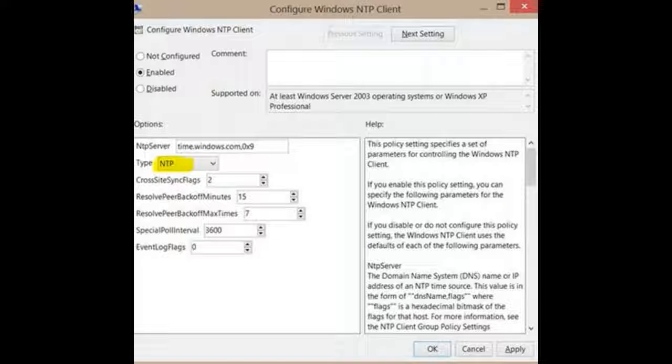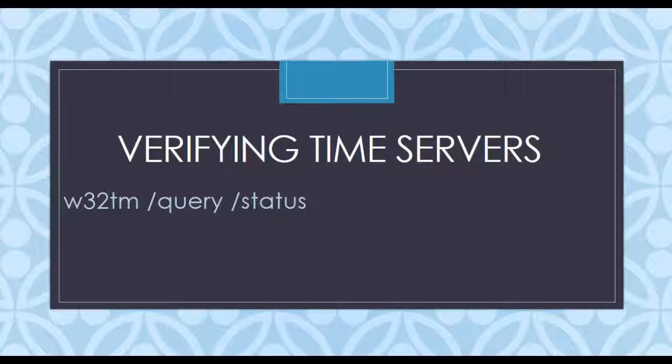Next, you want to be able to get to this dialog box. I'm going to describe to you how to do that. You're going to open the GPO for editing and go to Computer Configuration, Administrative Templates, System, Windows Time Service, Time Providers. Then go to Configure Windows NTP Client, and right here you're going to enable this client. Now that your time server is set up, you can verify what domain controller is using what time server by using this command.